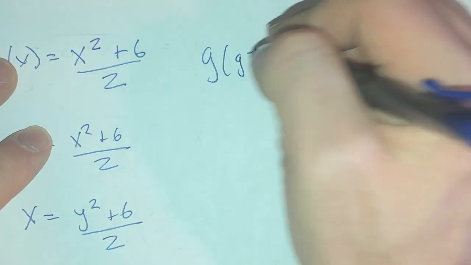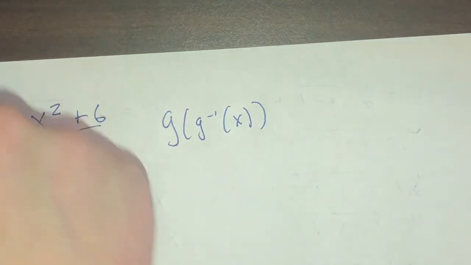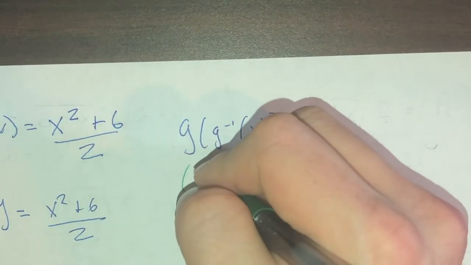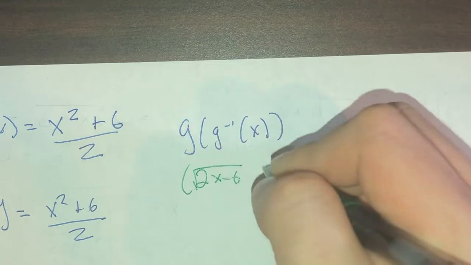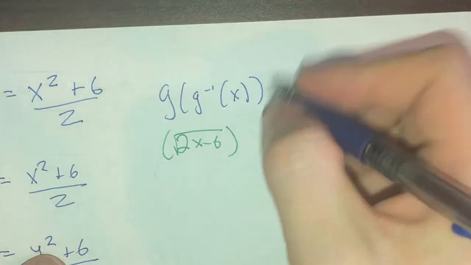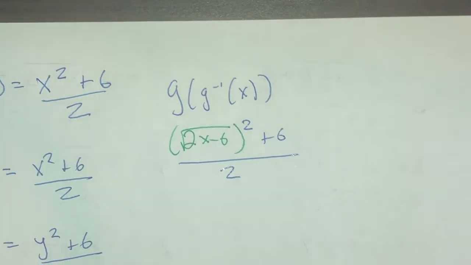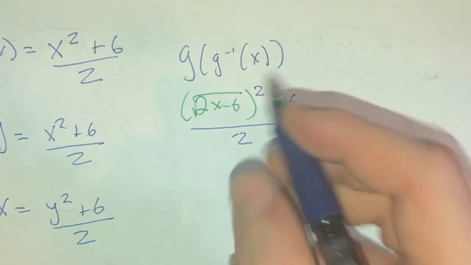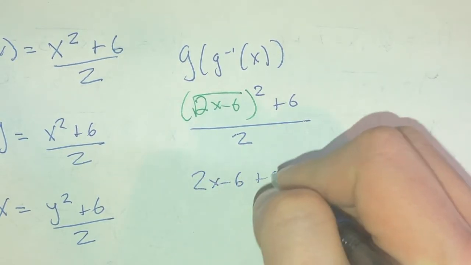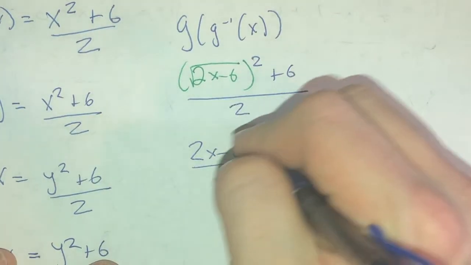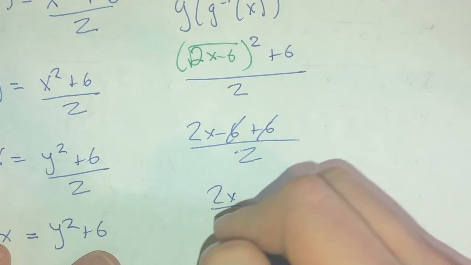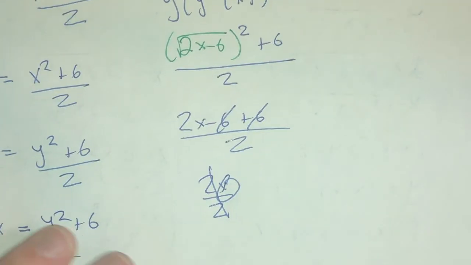Let's see if we were right. Let's test it. So let's do g of g inverse of x. So I'm going to take the inverse. I'm going to plug it in. So what that means is I'm going to do this in pen because this is getting kind of confusing for me. See what it looks like. So first, the roots cancel. 6's cancel. 2's cancel. I'm left with x.